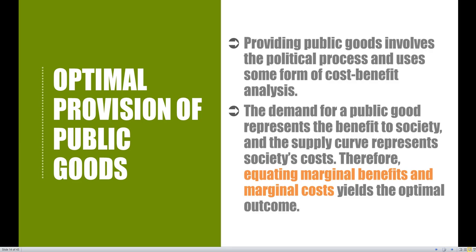So in the economic sense, we can say, simply put, where marginal benefit equals marginal cost is going to yield the optimum outcome or the optimal provision of these public goods. But the specific numbers and application in the real world are a little bit more difficult than that. That's exactly where we need to have all that data and see what people believe about these public goods and so on. So this is the idea of public goods, our second market failure. We'll go ahead and take a look at our third and final market failure, common property resources, and see how that's very similar to these public goods and the idiosyncrasies that go along with that.